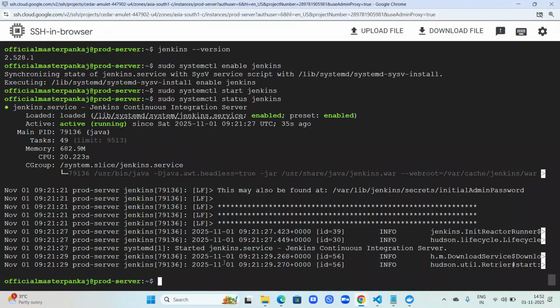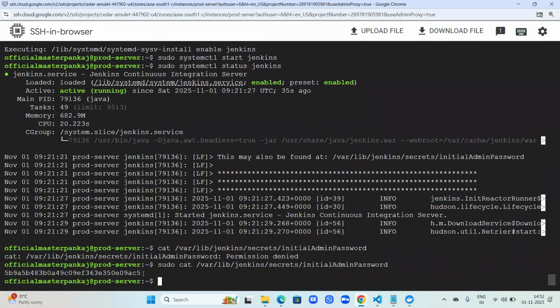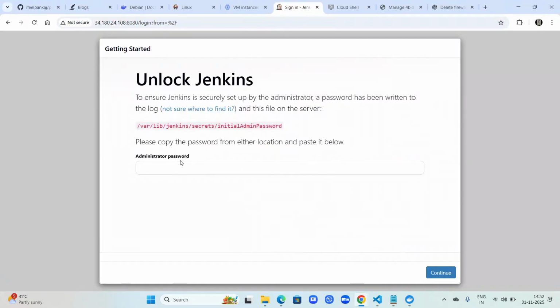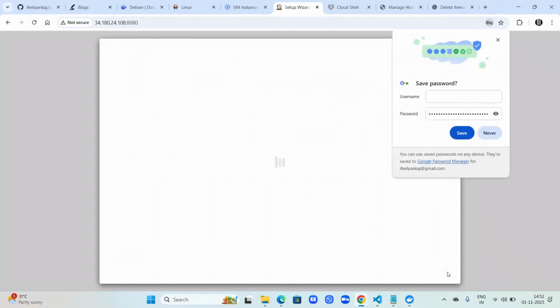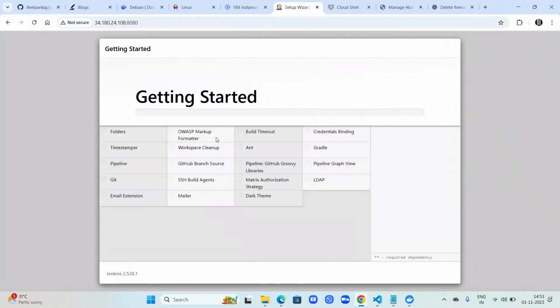We have to SSH here. We'll type cat this. It requires sudo permission, so sudo cat. Okay, so we will copy this and paste here. Yeah, it is done. Click on install suggested plugins. It will install all the plugins which are suggested by Jenkins.